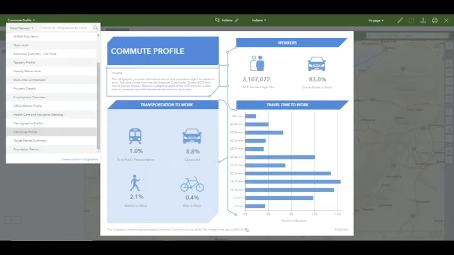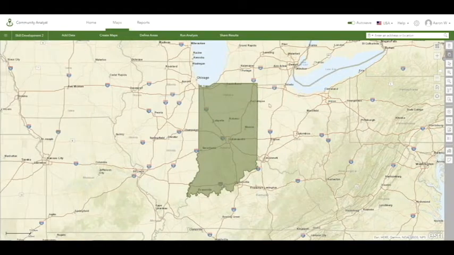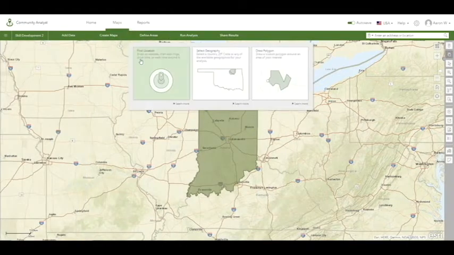But again, you can start to do this comparison between different communities just by selecting a new geography and comparing the infographics that become available for your first geography with the second place that you want to study. Once again, I would encourage you to take a broader look around at this. But the other thing that we're going to do next is that I'm going to have you close out of this menu.